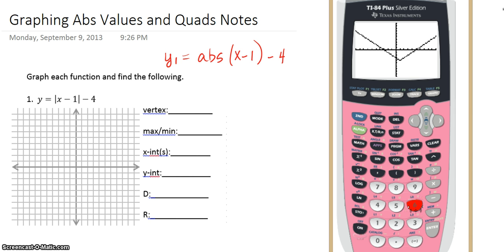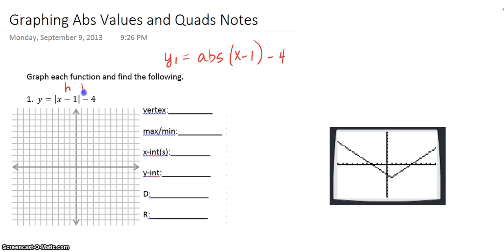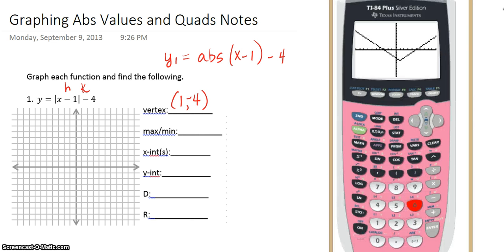Okay, and if you want to just use your table, you can transfer it that way. Whatever it is that you want to do, how to get this onto this picture. Now the vertex, that specific point, you should know from looking at this. Here we have H and K. So the vertex is going to be 1, negative 4. And then look at your picture to verify, yes, that is 1 over 1 down 4. So the vertex is 1, negative 4.